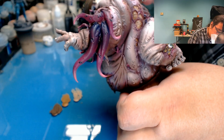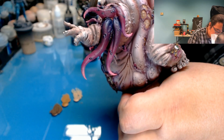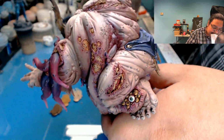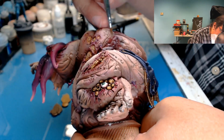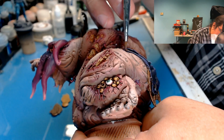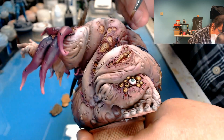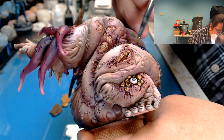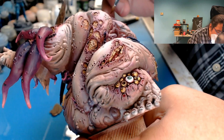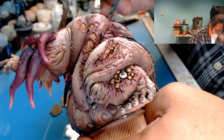And so we'll do some of this. Maybe let some of the color build up there. Come back here. Get some of the color build up here. Alright, we'll play with that little broken skin area. There we go.